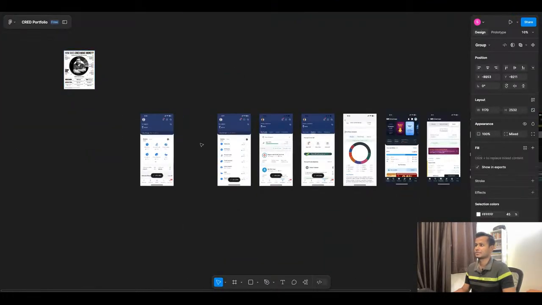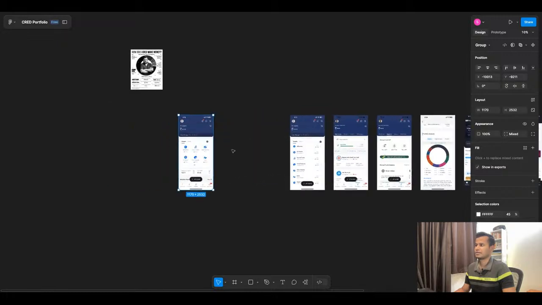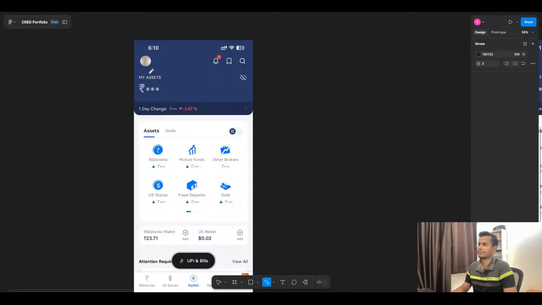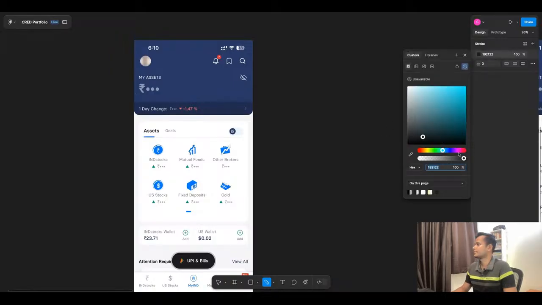Okay, can we drag it a bit? So what IND Money has, this is IND Money's home page. Let me use a pencil tool. Let me color it red, maybe.